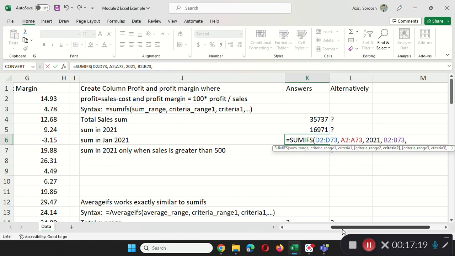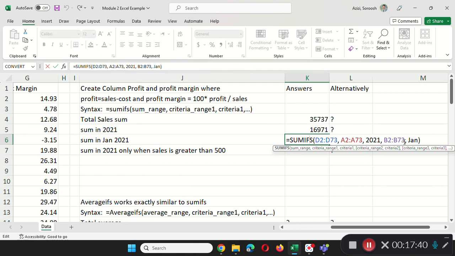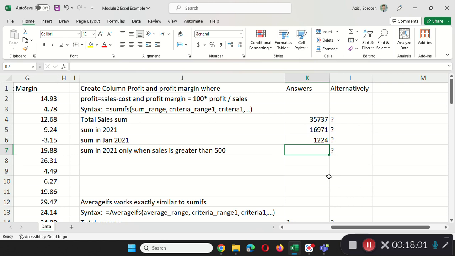Now criteria 2. So what if I just type January and I close the parentheses? Yes. January, and then I close the parentheses, and I do this. Oops, I got 0. Obviously, the answer is not 0. What was the problem? The problem is that I just mentioned January, and January is a string, but I didn't put it in quotation marks. Whenever you have a string, you must enclose it in quotation marks, like this. And then hit enter, you get 12.4.